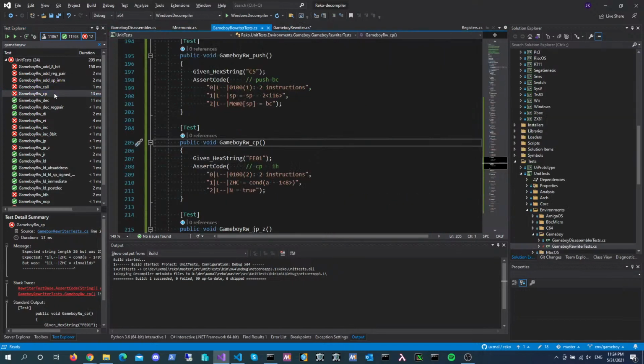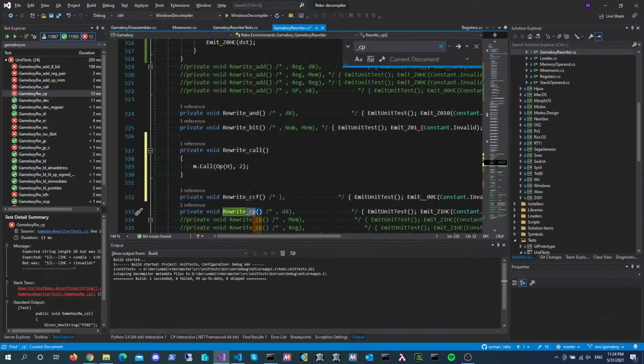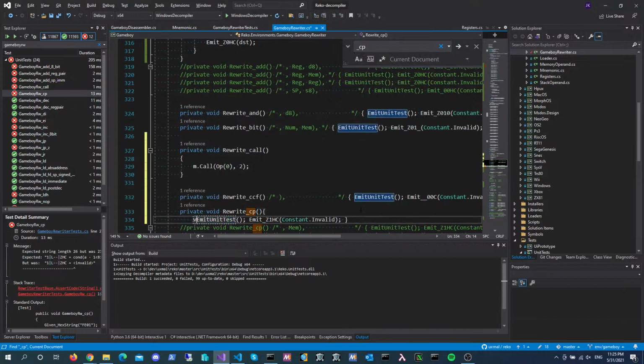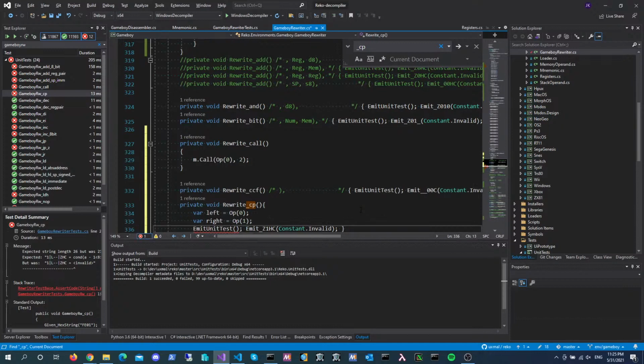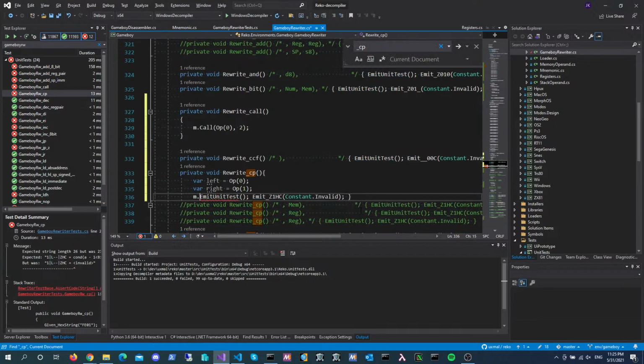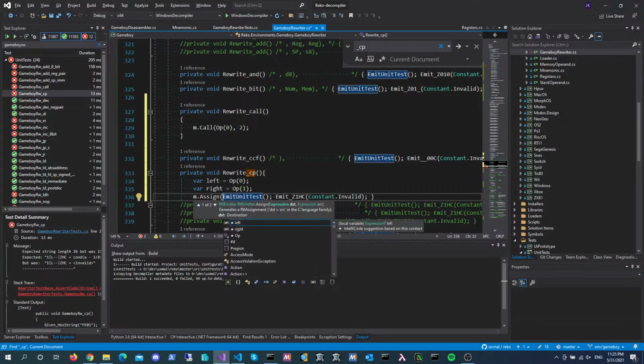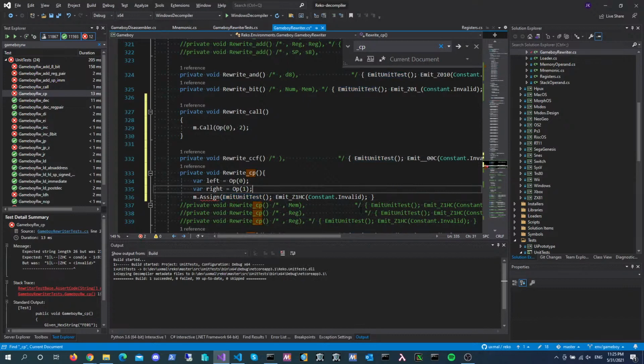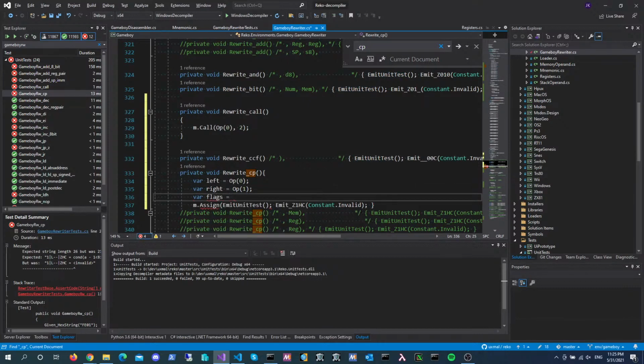Then we need to do the compare. So the compare is going to be quite simply left equals operand 0, right equals second operand, and then we emit an assignment of, actually, let's create a variable called flags, which is going to be the ZHC.